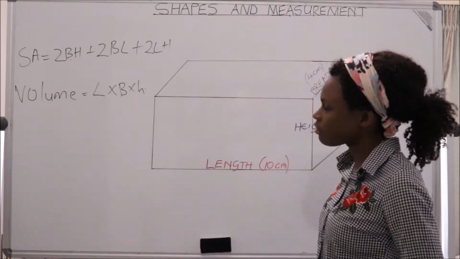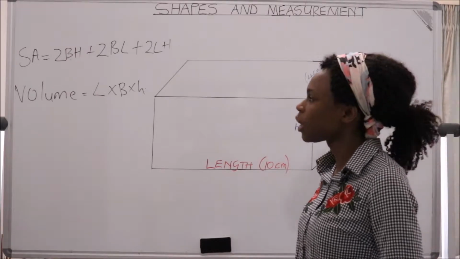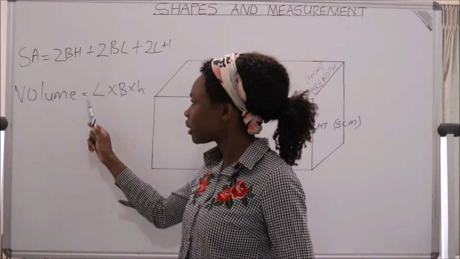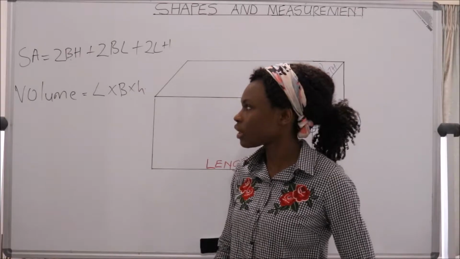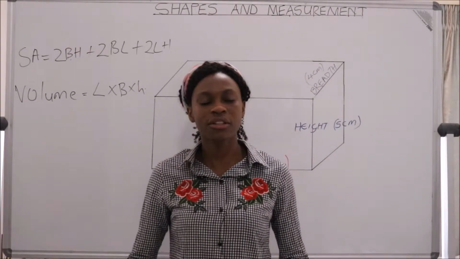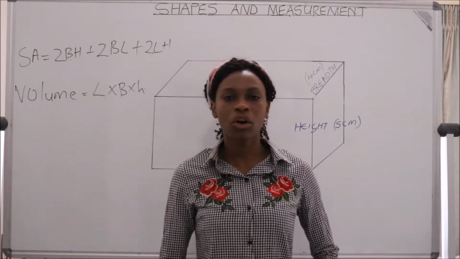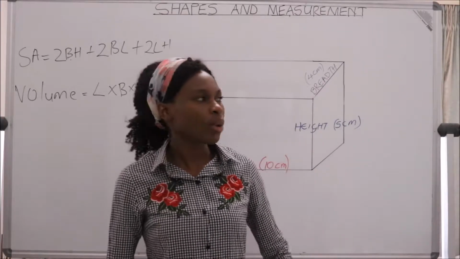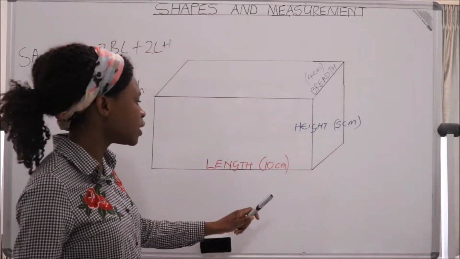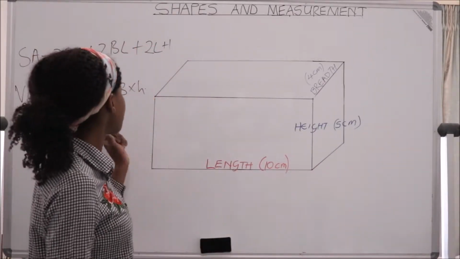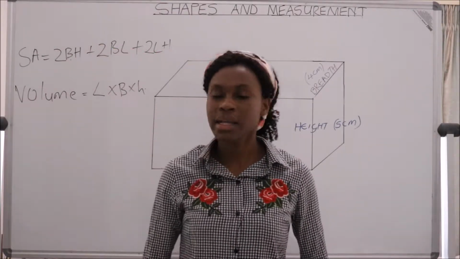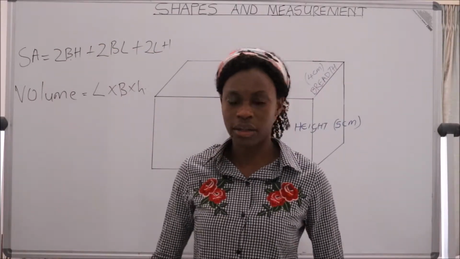So now we have the formula for the surface area and we also have the one for the volume of the prism, and after having these two, we can now calculate the surface area of this right prism, and we can also calculate the volume of the prism. We are now given all the parameters that we need in order for us to have the answer for the two, which are the surface area and the volume.